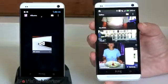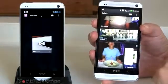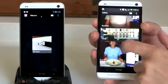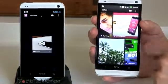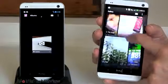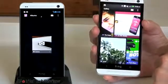And that's our initial view of the gallery. And here we have a whole lot more going on. Now you may like this, you may not like this. One thing that folks haven't liked is we've got My Photos, which is pretty neat, and your camera shots, but we have a lot of stuff that comes from social networking here. And HTC said that they're going to probably give us a way to turn that stuff off because that's just kind of like a bit of overload.